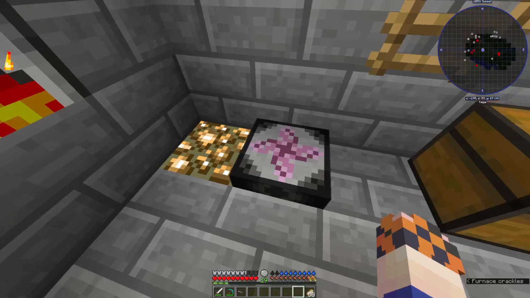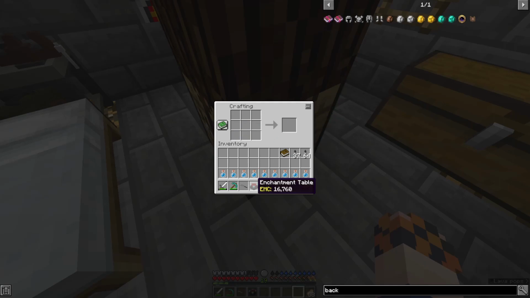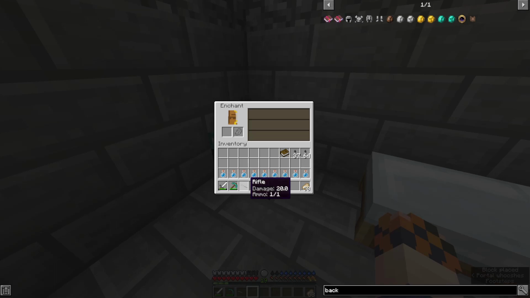Now we can put together everything that we need to make ourselves an enchanting table. So there we go, an enchantment table. 16,000 EMC, but well worth it. Go ahead and place it in this corner back here. Now I want to see, will this work?